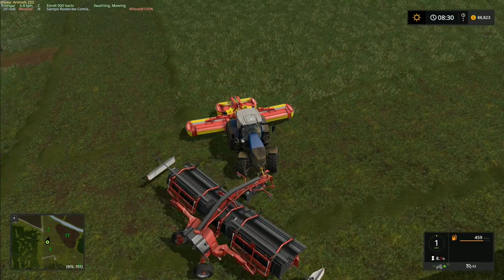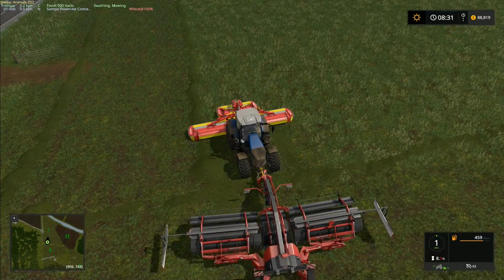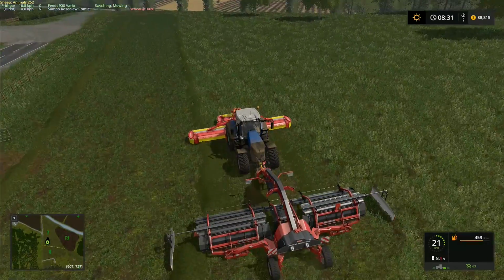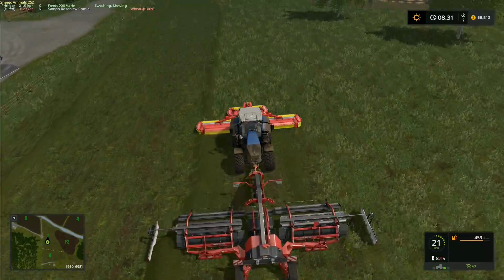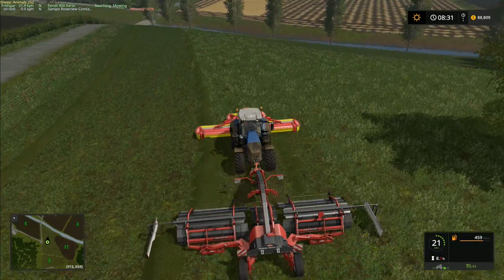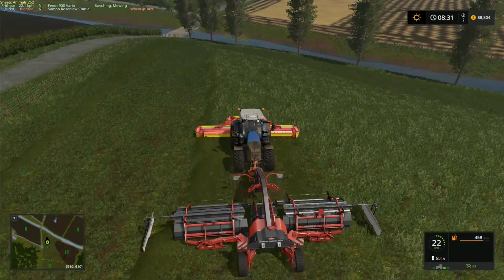I'm just going to start mowing down this way. So I'll lower the mowers back down. I am now going to have to actually mow over the grass that we've already cut, which is the bit that I don't particularly like that we've got to do. But, you know, needs must. And it's gathering up all the grass just fine. And yes, it's mowing it. In real life, it would struggle to mow it. It would do it, it would definitely do it. But you wouldn't have a very neat and tidy cut where you've thrown the grass on top of the swath already. You would have a little bit of a mess left behind as you went along.